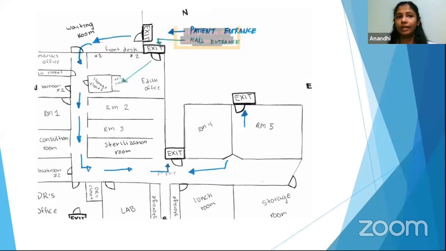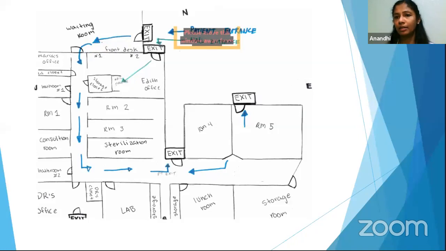So the patient goes inside. They wait in the parking lot until we call them to come inside. And once they come inside, they go to the waiting room where they don't sit anywhere. Like you saw the plexiglass where my staff gives them the paperwork, and they fill up the stuff, and then they are brought directly to whichever room is available, either room 1, room 2, room 3, room 4, room 5. So whichever room is ready for them, we have a plan already for them. So we say, okay, this patient needs to go to room 2.